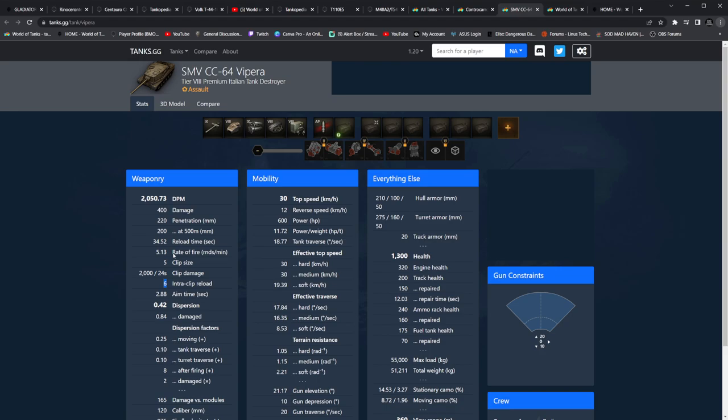The Italian TDs are not ready for console unless they increase the interclip reloads by 2 seconds each for every single tank. That's the only way that they would actually be able to balance these out according to the way that we have our tanks built on console. Okay, so that's it. You guys, have fun. That's my opinion. I'm done. Just know that. I am officially done.